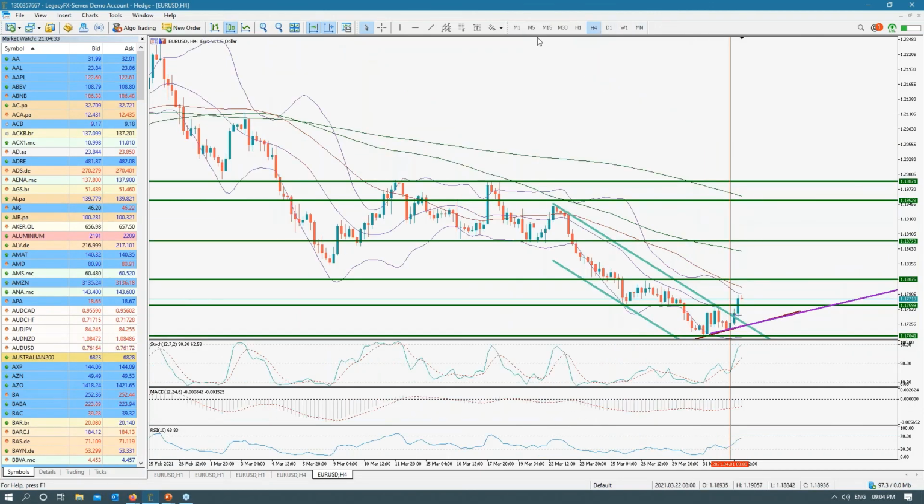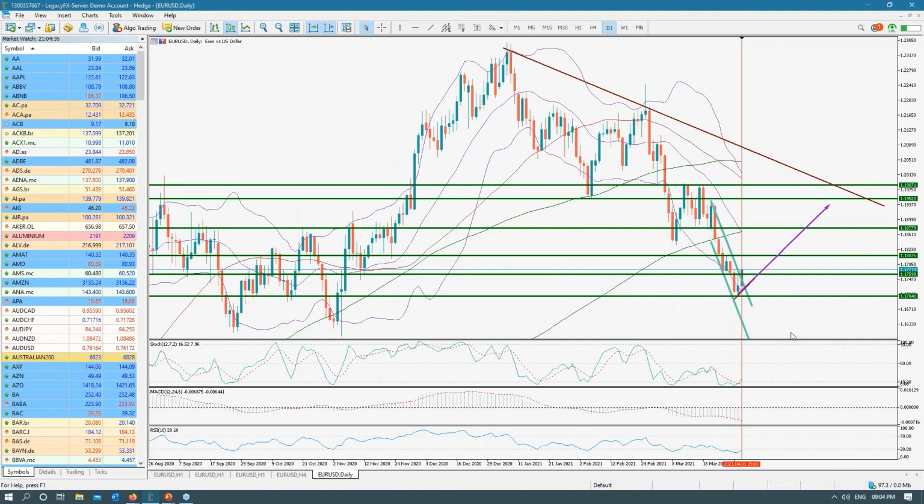In the 4 hours, we also have an arrow. Now, if I go to a day, I actually put an arrow in because we have here the full range. We now have a crossing of the slow and the fast. So probably it's going to pull back up. So most likely, what's more likely for the euro US dollar to happen, it's oversold, it's moving out, and they just crossed. What is it going to do? Well, if you put a gun to my head and tell me to pick a direction, I buy. That is the most likely scenario of what is going to happen next.